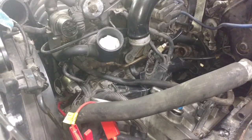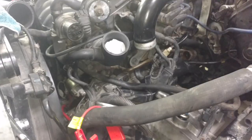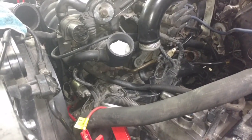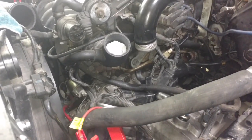pressure plate. It is going to have tension on it, so you'll think it's snug and it won't be, and you'll turn and turn and turn, then it'll finally tighten down and torque. It might take a little bit, but it will torque.